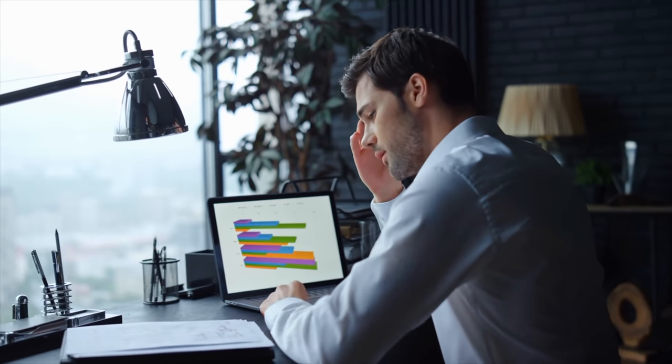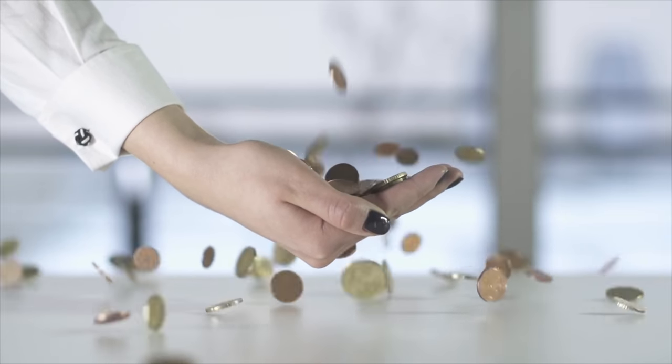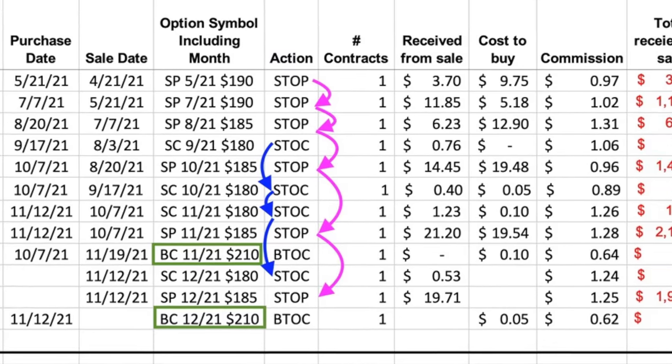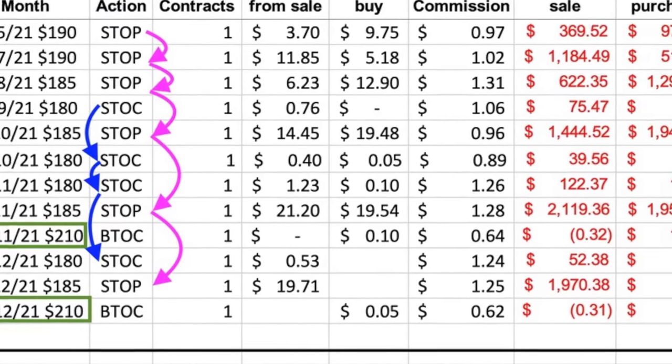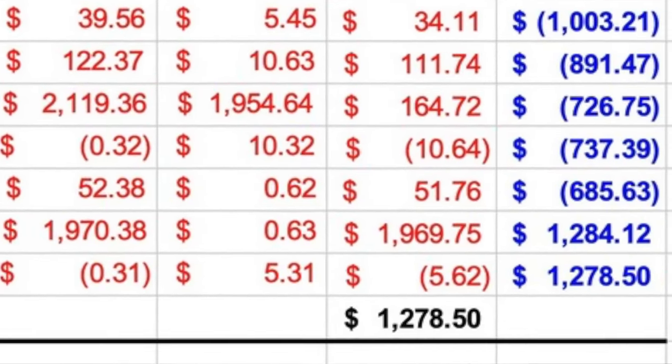It's never fun when a position goes against you, but you can turn a very bad position into a cash flow machine. I'm not suggesting that you sell naked call options against all of your deep in the money put options — you have to analyze each position individually and make a well thought out educated decision. My thinking is that Clorox is a strong stable high-demand company that's not going away anytime soon. Just because the charts are down it doesn't mean it's a bad company. I just need to figure out a safe way to generate cash flow while waiting on Clorox to come back up in price. The return is not phenomenal but it has still generated some nice cash flow for us while we waited.